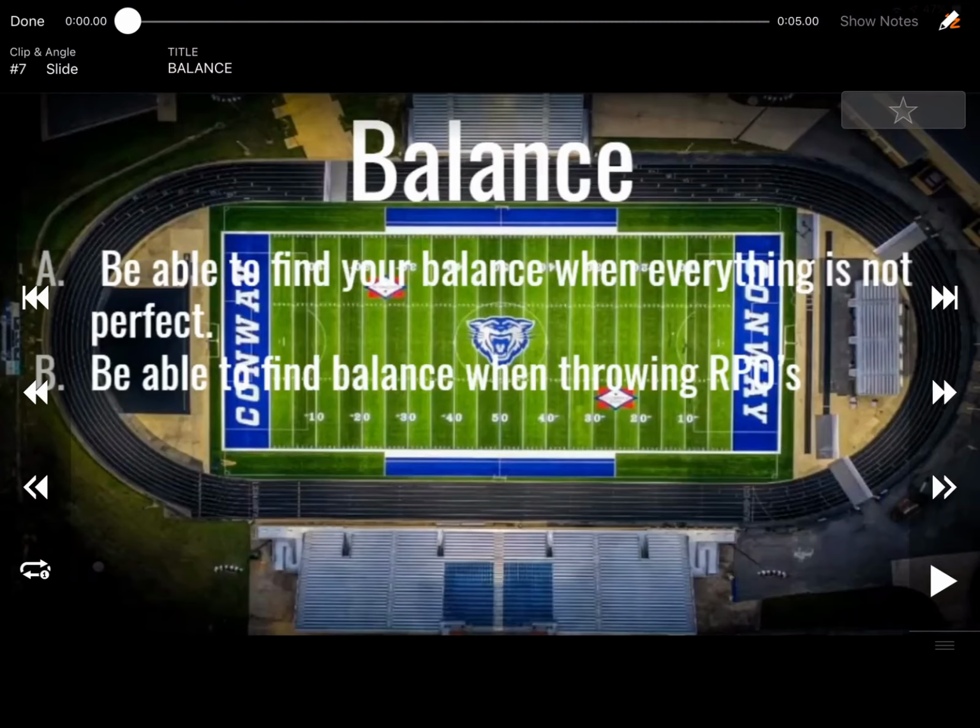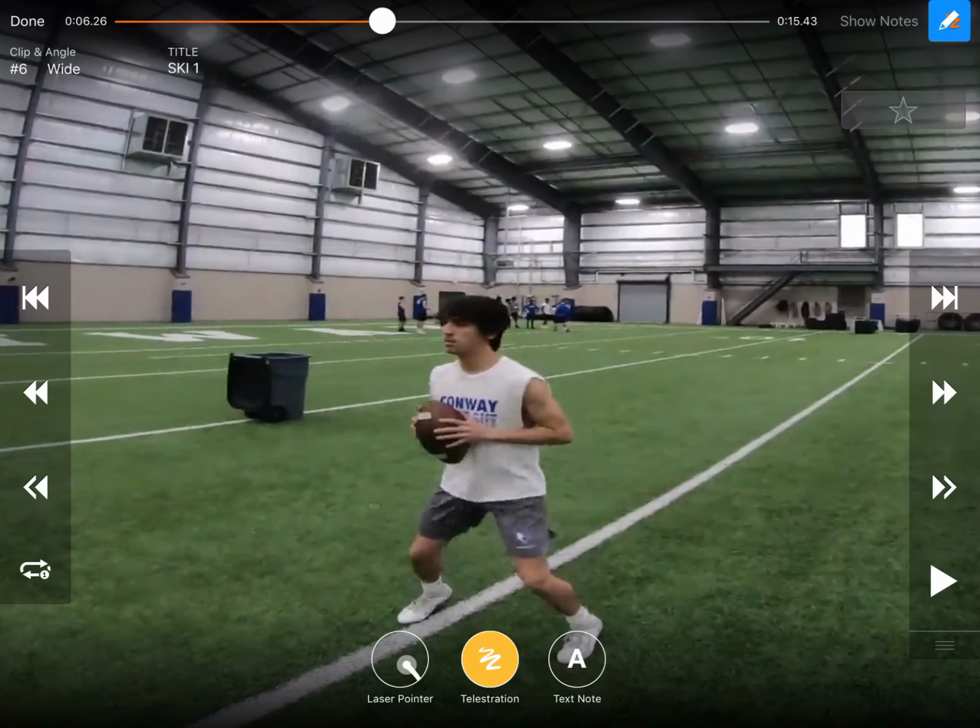This drill is one of our favorite ones, and I actually got it from the RFCA clinic when Brian Harsin was there. And what they do with their quarterbacks to create balance and everything, I really liked it. But typically we'd start facing each other, but right here I've got video of us facing the wall. There's another quarterback about 15 yards that direction. I got another quarterback right here. We're repping 2 guys throwing to each other at the same time.